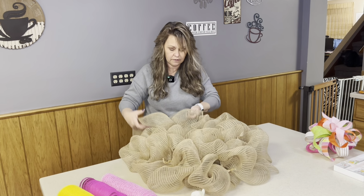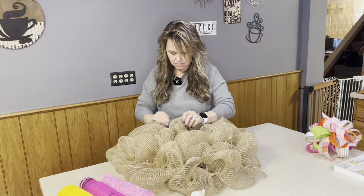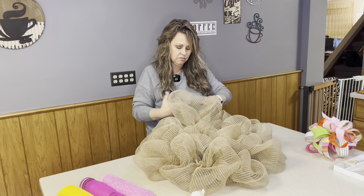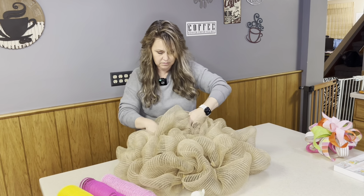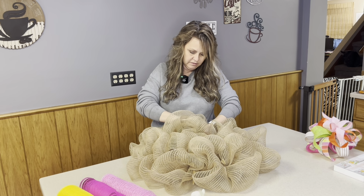Anyways, don't use cheap ribbon unless you're practicing. Don't use cheap mesh. I mean, I've used some Dollar Tree flowers. I always use the wreath frames. But just from my experience, I don't really like that super generic look.